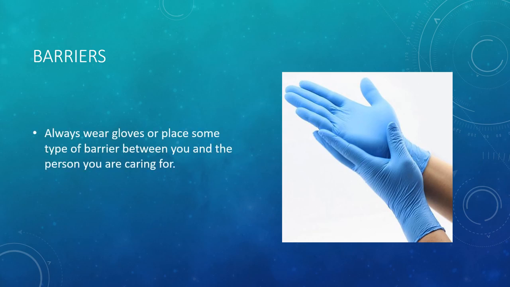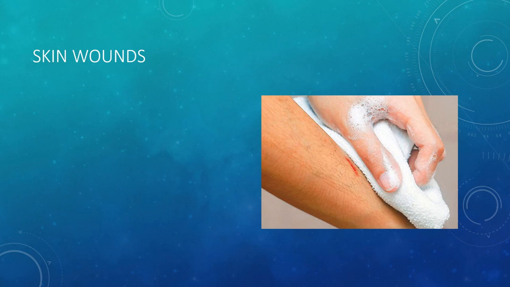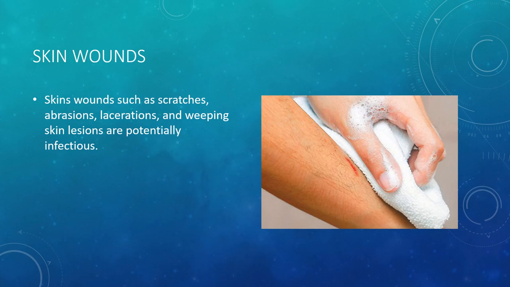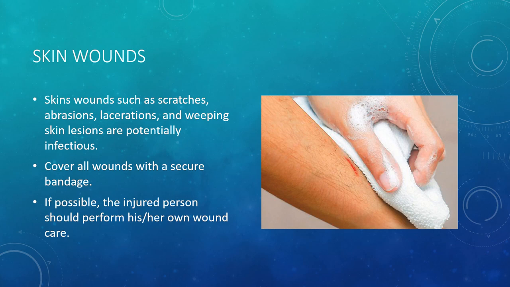Barriers. Always wear gloves or place some type of barrier between you and the person you are caring for. And always wear gloves during cleanup procedures. Skin wounds. Skin wounds such as scratches, abrasions, lacerations, and weeping skin lesions are potentially infectious. Cover all wounds with a secure bandage. If possible, the injured person should perform his or her own wound care.